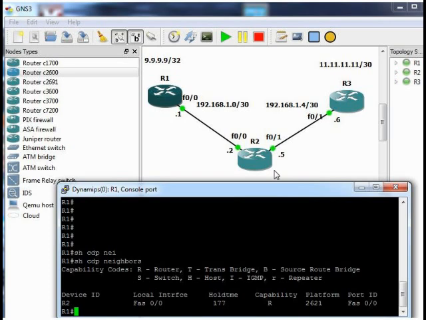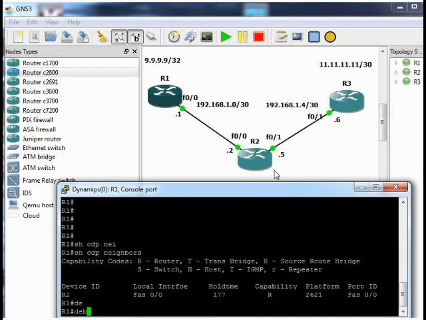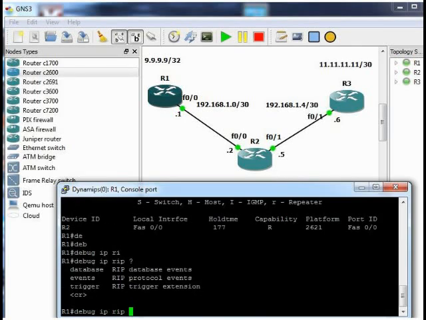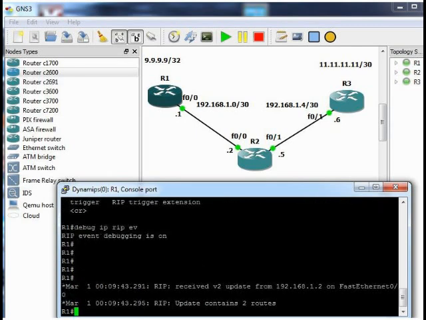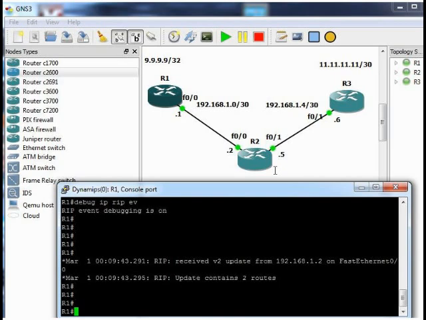Okay, and then you can type debug ip rip, and here we will want to see events to see how router 1 sends and receives adverts from and to the network.